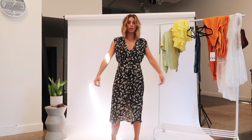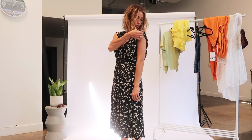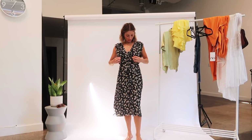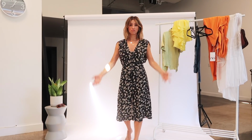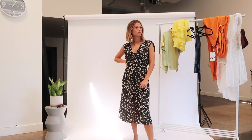This is a newer brand for me. It's called Sassoon or Sasson. I got it on sale at the Bay, and this dress is super flattering, really comfortable. The shoulders have a bit of ruching, and then it's got more structure around the waist, and then obviously buttons all down the front. I'm not wearing a bra with it, and I think it's fine. It's very comfortable. I feel like this brand is kind of like French whimsical. It's girly, effortless, a little bit boho. It's a really cute new brand for me.